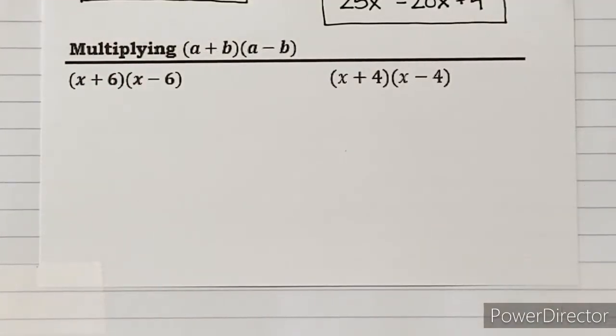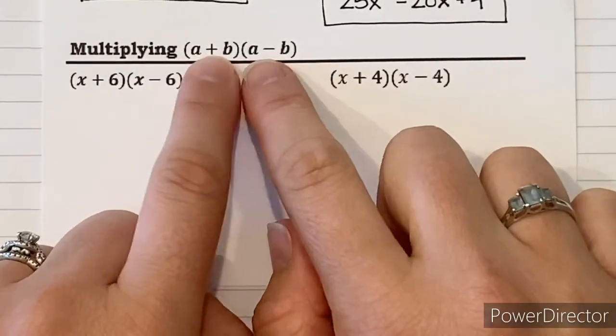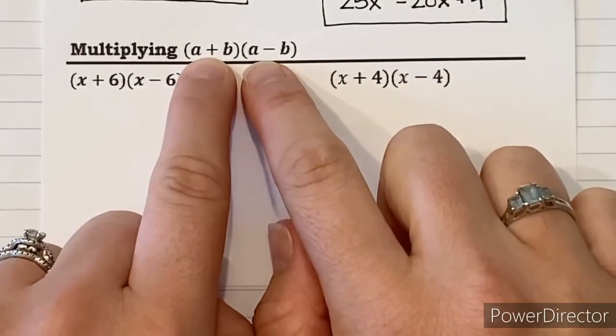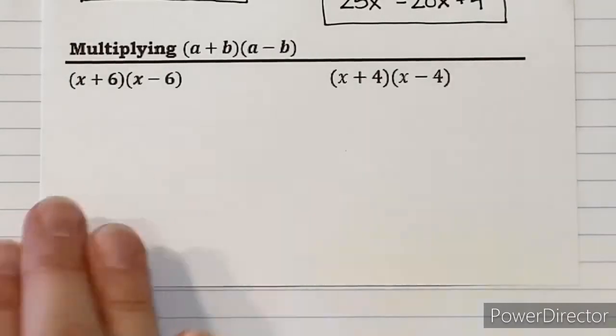And here's our third option that we have. Remember, these are just scenarios that you may see, and this is how you deal with them, the patterns that happen. This one doesn't have a squared, but they are the same exact numbers, except one is addition and one is subtraction. So something specific happens in this one, so just watch. I'm going to do FOIL and box method.